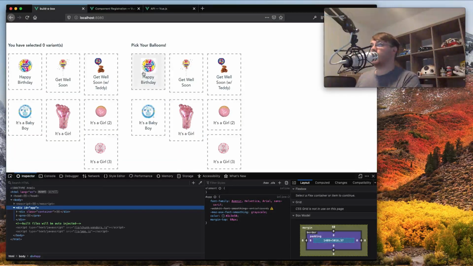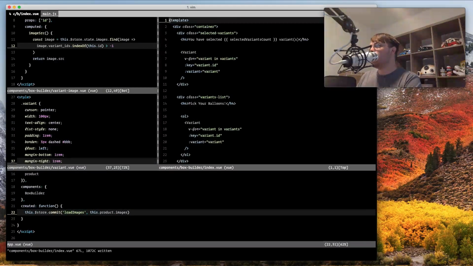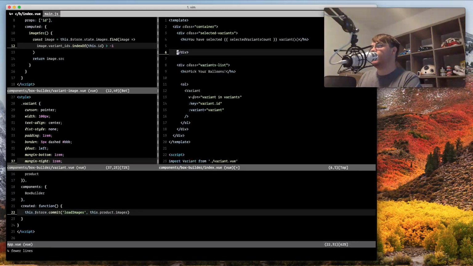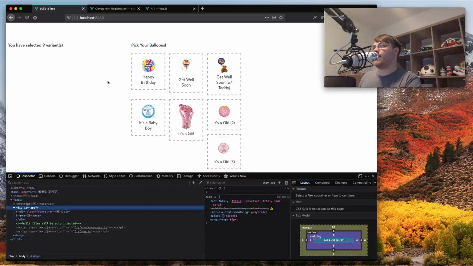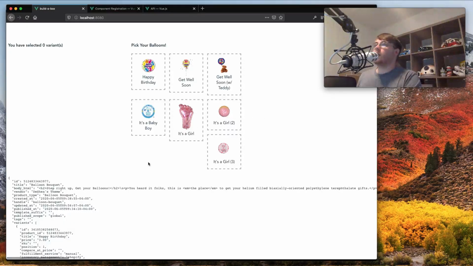Check it out. This is starting to look great. What we're doing here is building a user interface that lets you see how things are turning out. My idea here is that on the right, we can pick our balloons and we can see our selection over here. As we go along, we see how many we've selected, and we'll highlight what we've selected over here.